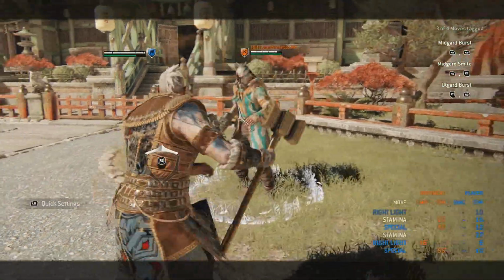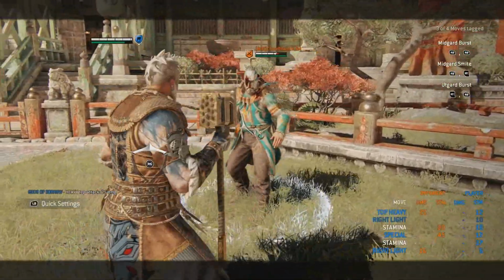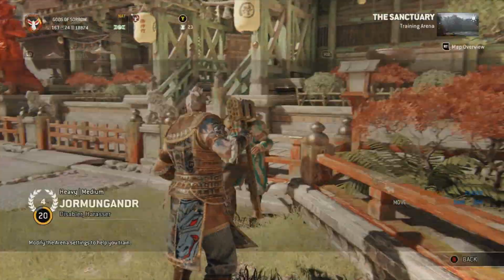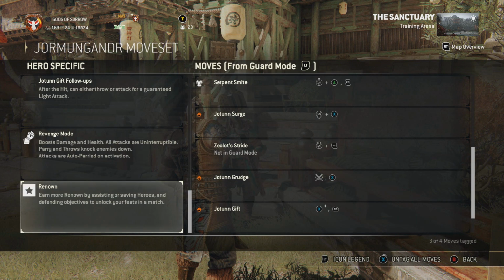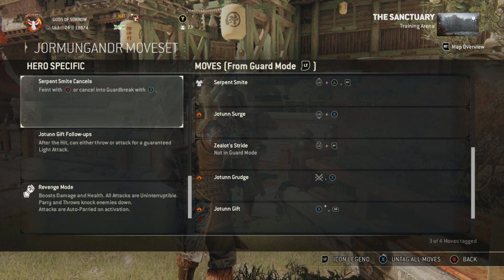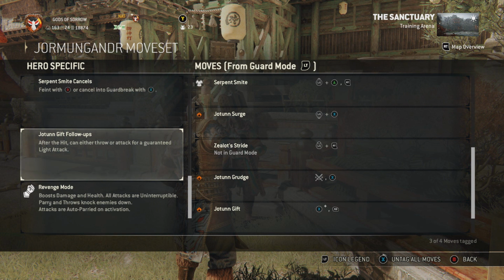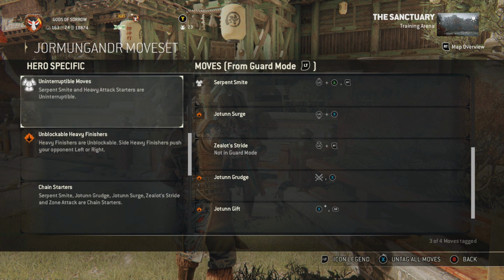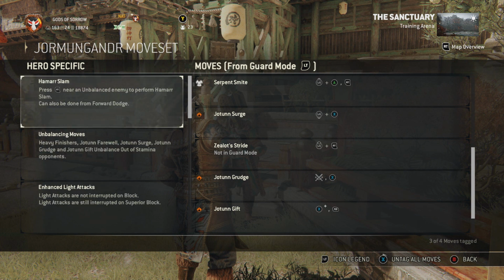Oh, I forgot to mention, his dash forward attack can also be canceled into a guard break, which is pretty dangerous if we're gonna be quite honest with each other. So it is a guaranteed light right here. It says follow-ups. You can either get a throw or you can get a light attack. So light attack would obviously keep up the pressure. If there's a wall nearby, you can slap him into it.